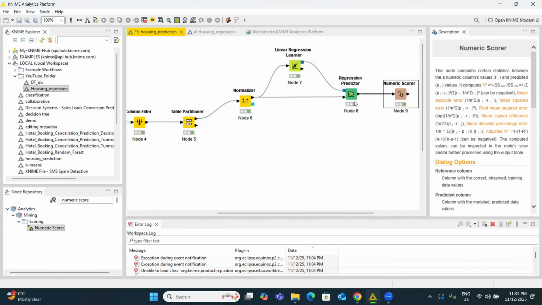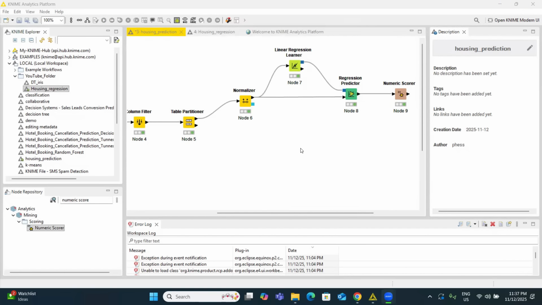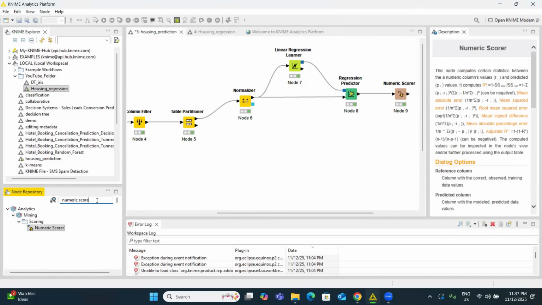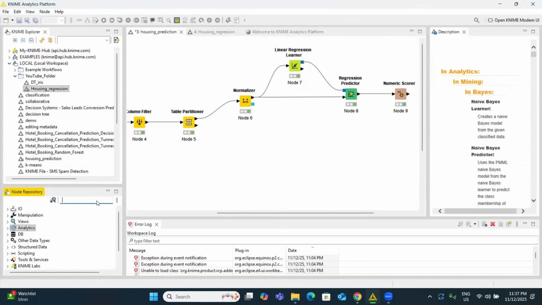Next, I'm going to calculate the performance of the model on the test set. In order to calculate the performance of the model on the test set, first I need to normalize the test data using the same normalizer that we used for training. So I need to apply this normalizer on the test data. In order to do that, I use a node called normalizer apply.